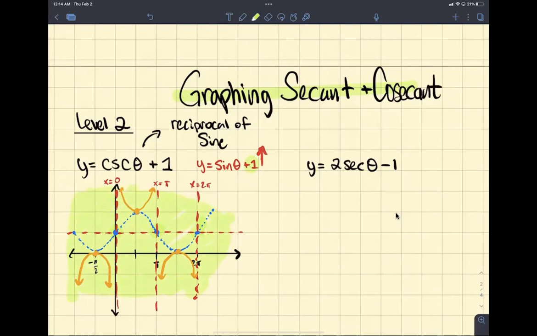And that's the basics of how to graph this. So if you know how to graph sine and cosine, you know how to graph cosecant and secant. There's nothing crazy. So if you don't know how to draw sine and cosine, go watch the old video, and you got this. All right, I'm gonna do one more, and then that's it, guys.